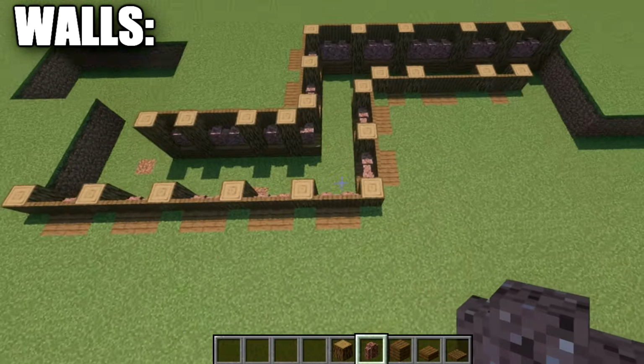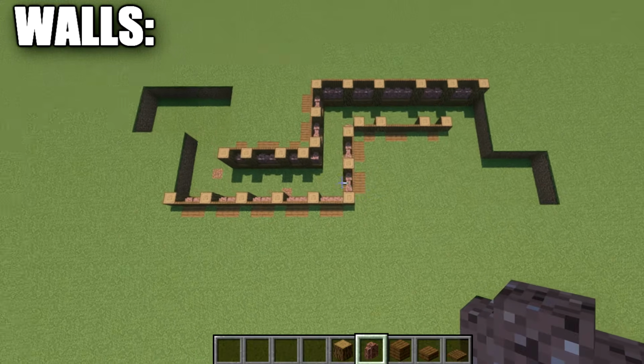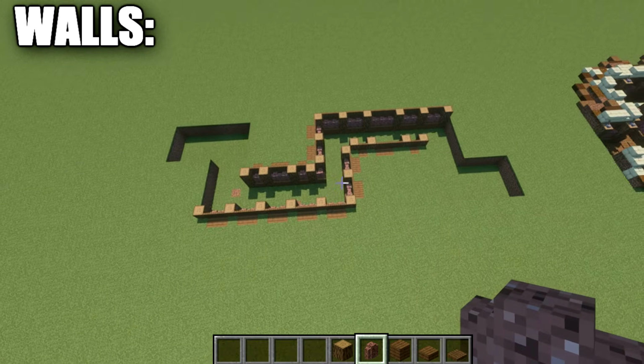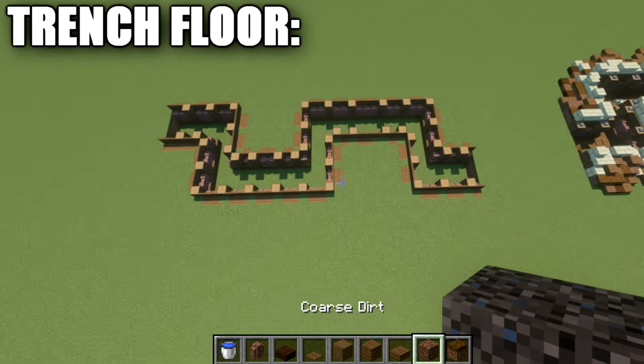And that's really all you need to do. It's a pretty straightforward design, nothing too complicated, at least I think. And you're just going to take this and apply this to the entire walls of your trench. And I'll be back here shortly once I have that done. And just like that, we have our walls here complete for the trench.